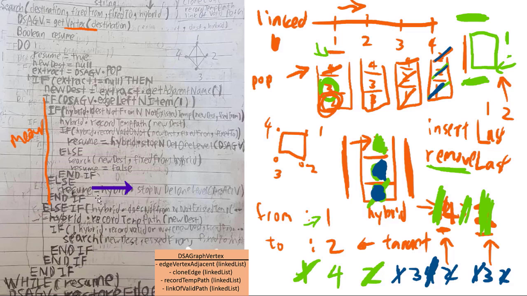What does this do? This will remove one level. Remember, just now I showed you it removes one level. Then you're going to set the boolean to false and return false. This one always returns false, but inside it just has an additional function to remove the last. So one function does two tasks, okay?